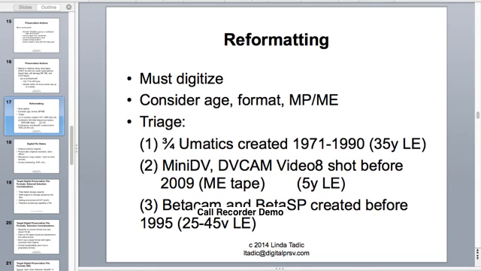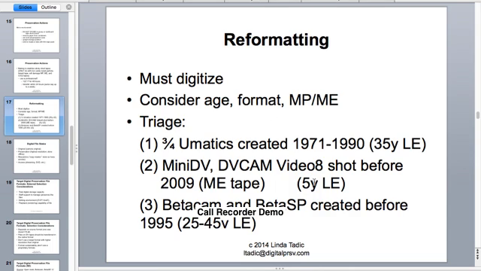The first 10 years, at least, it was just bad stuff. It wasn't really stable yet. And so a lot of the stuff in that time period was really washed out. It's just losing its color and fading. So focus on those first, especially the one that has only like a 35-year life expectancy. Then go for those little guys that are on their knees. I would do those next, even though they're the youngest.